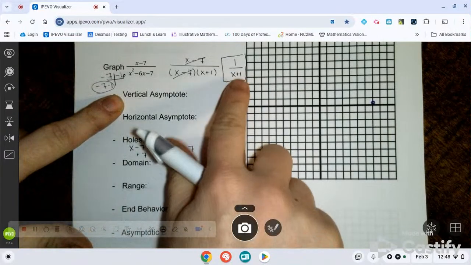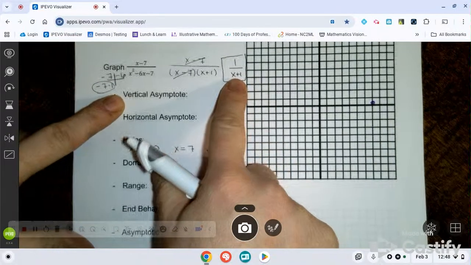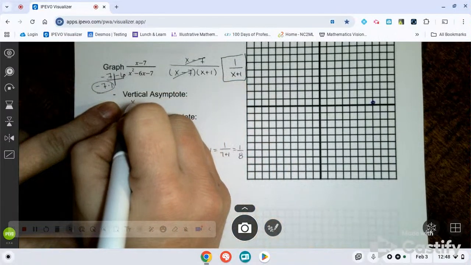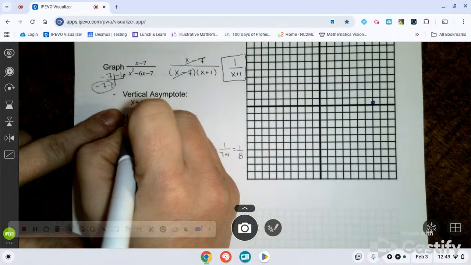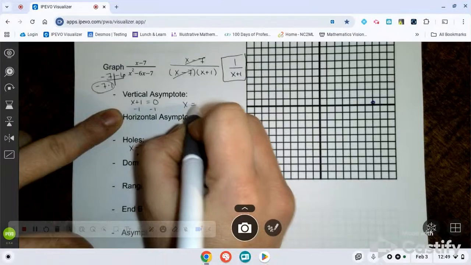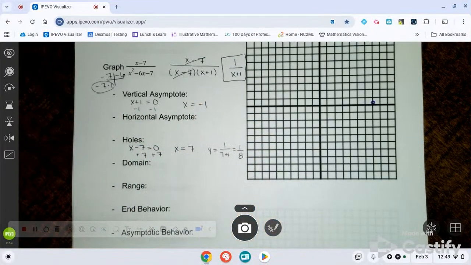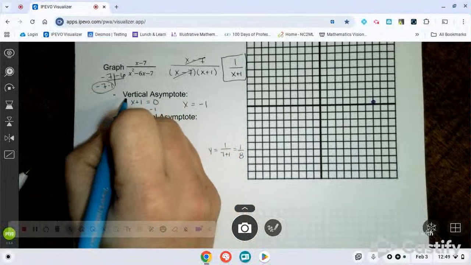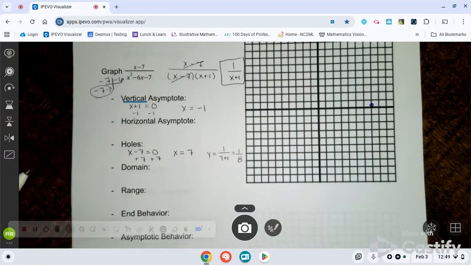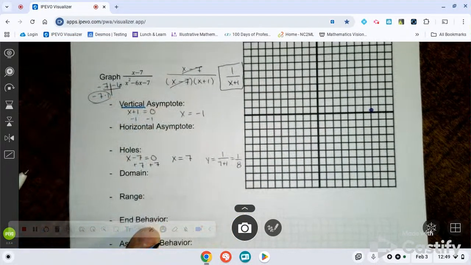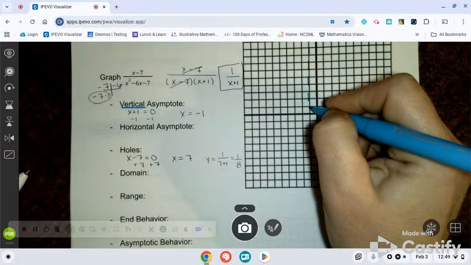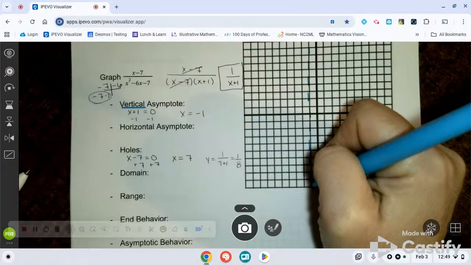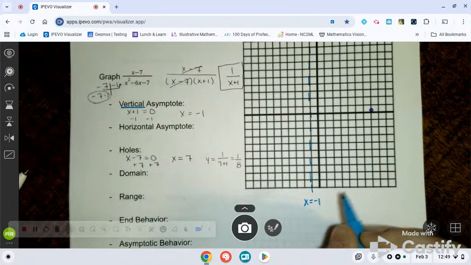The vertical asymptote is going to come from what is left over that didn't cancel out. So this is coming from x plus 1 being equal to 0. So that's going to tell me that my vertical asymptote is at x equals -1. Now I am going to start color coding a little bit just to help us see what pieces are connecting in terms of these things that we're finding. So -1 is here. So this is x equals -1.